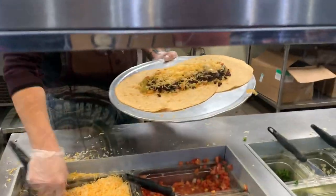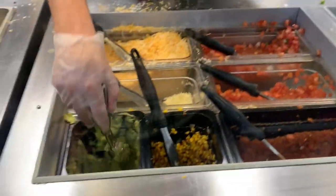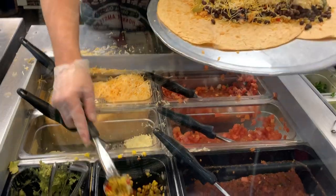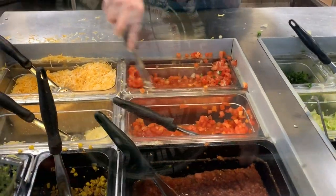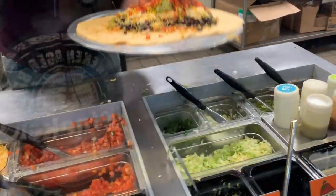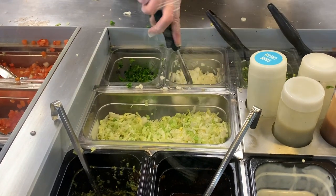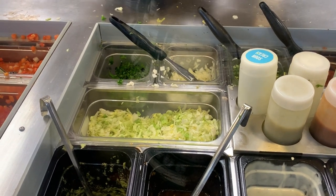In addition to the mixed cheese we have the salsas, but first I want the guacamole — and there's the guacamole. We like corn a lot so we're going for a second scoop of corn. Then we'll go for some salsas — we need the pico salsa first, and then regular salsa. We're not done yet! We put some cilantro for extra flavor, then some white onions, and after the white onions we'll go for the lettuce.